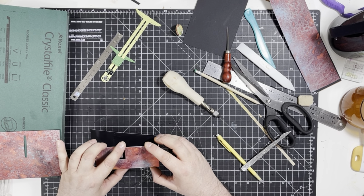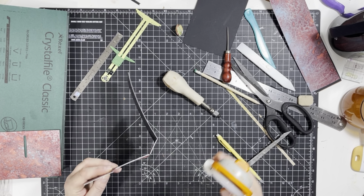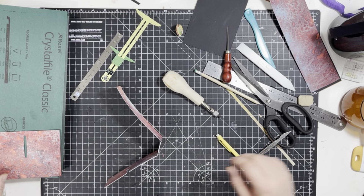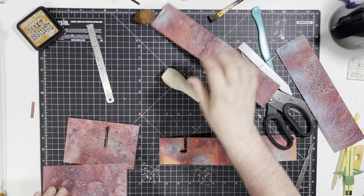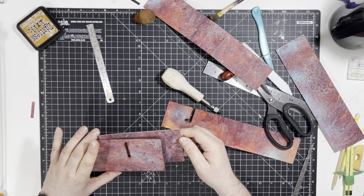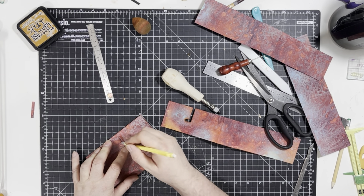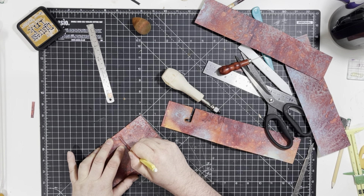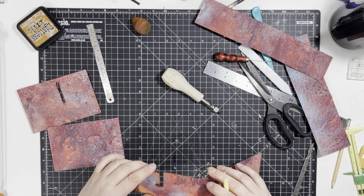To make it easier to get into the slot I might round those corners, if I can get my punch through it — the concern is the three layers of paper. I have a corner rounder somewhere. What we're going to do now is replicate that shape on the other pieces. If I line this up with that one, I'll pencil in that line — it curves at the top and at the bottom. I'll trace that line so they should end up fairly much the same shape.